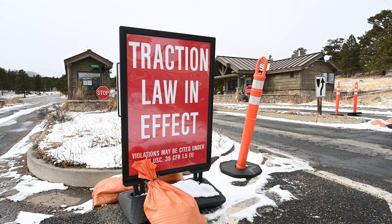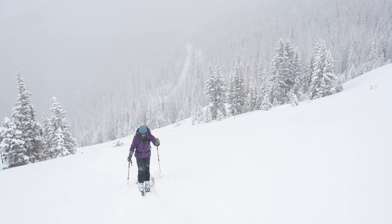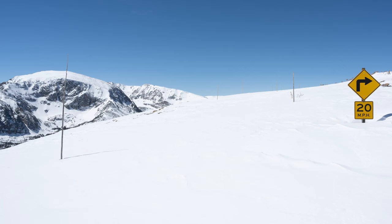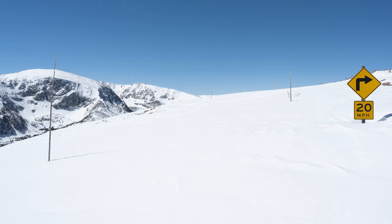There are a few things you should be aware of. When it snows in the park, the National Park Service implements Colorado's Vehicle Traction Law. When this is in effect, you are required to have the proper tires for the snow with sufficient tread, or you must have chains. Also, be aware that if you plan to spend any time on the steeper slopes with an angle of greater than 30 degrees, you need to be avalanche aware with proper training and with knowledge of the avalanche forecast from the Colorado Avalanche Information Center. Also, during April, Trail Ridge Road and Old Fall River Road are both still closed, meaning that you're going to have to have a three-hour detour around the mountains to get from the east side to the west side of the park.